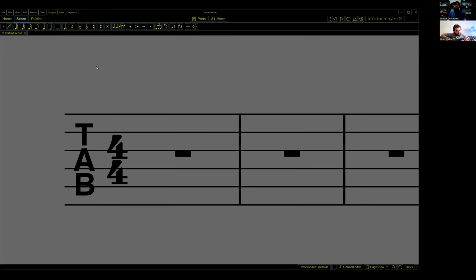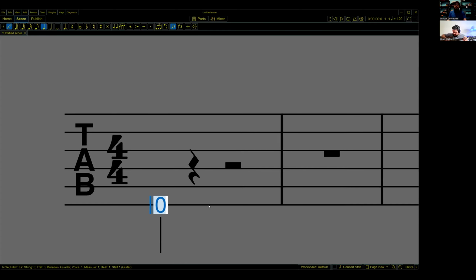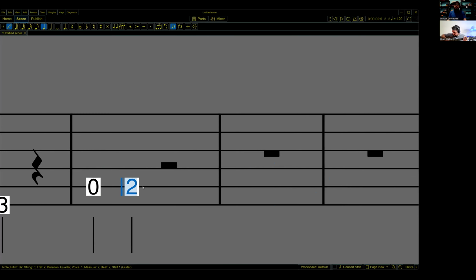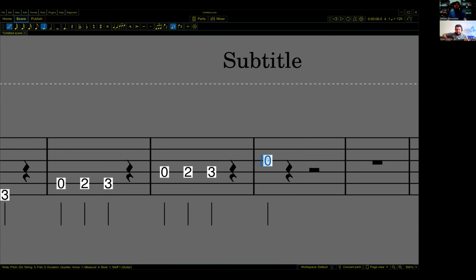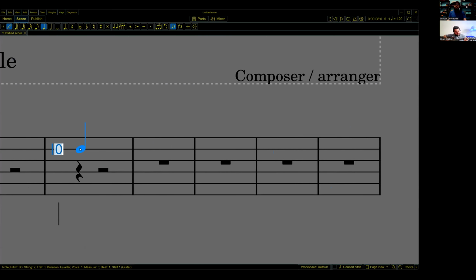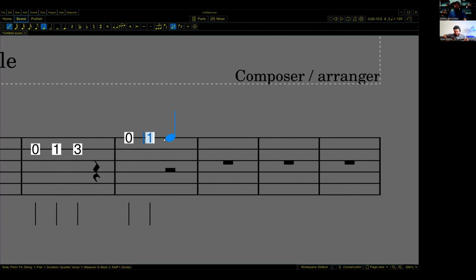Oh yeah, I remember this one now. See, that's where I'm not very good. You can tell. That's exactly what I should practice. Thank you. You're welcome. And the D string is also 0 2 3. Yeah, I remember this now. This is exactly the one. Thanks for the refresher.